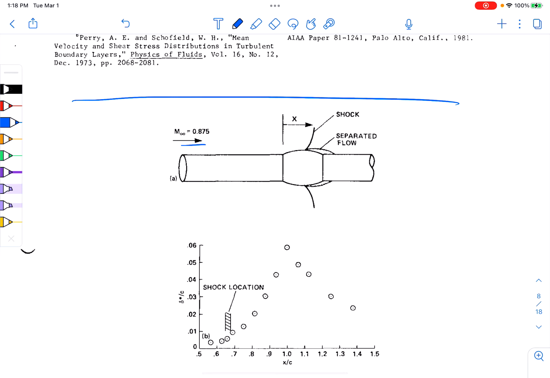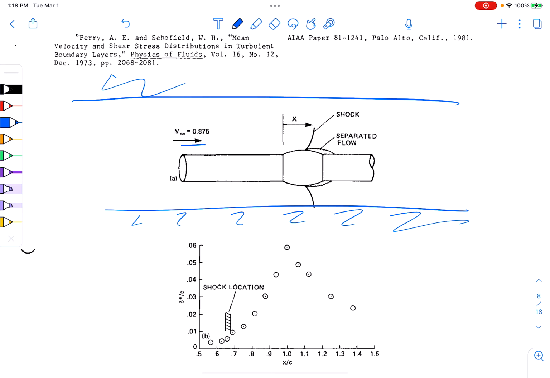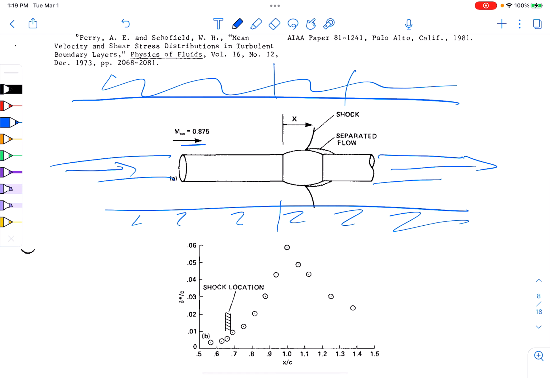And in your wind tunnel, the walls might be here, but farther away, of course, to minimize blockage. And they put a rod down the wind tunnel, like that. They're going to have windows here to look in and take measurements of oil film flows, and they'll have pressure points on the body. And in a transonic flow, the flow becomes supersonic through a local minimal area change between the wall of the tunnel and the body, right? So you've shocked the flow at this location, it's supersonic, greater than 1 here, and there's a shock and a separation bubble behind it, much like you see on an airfoil in the transonic regime.